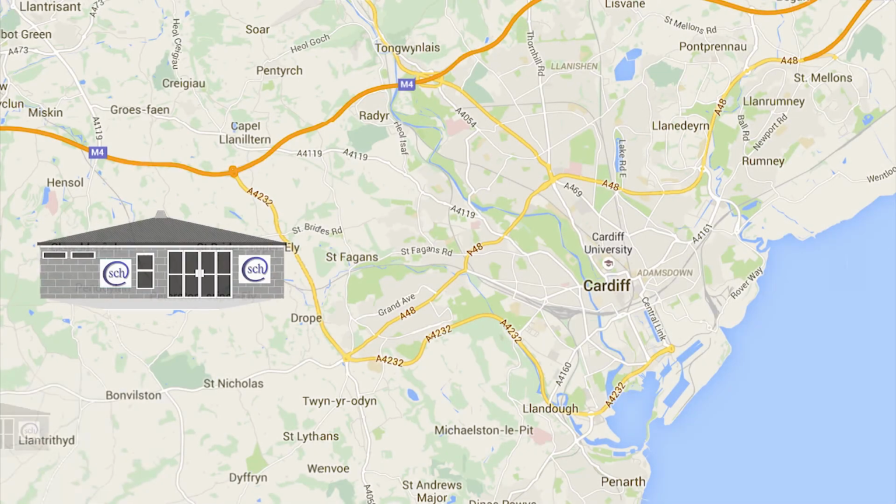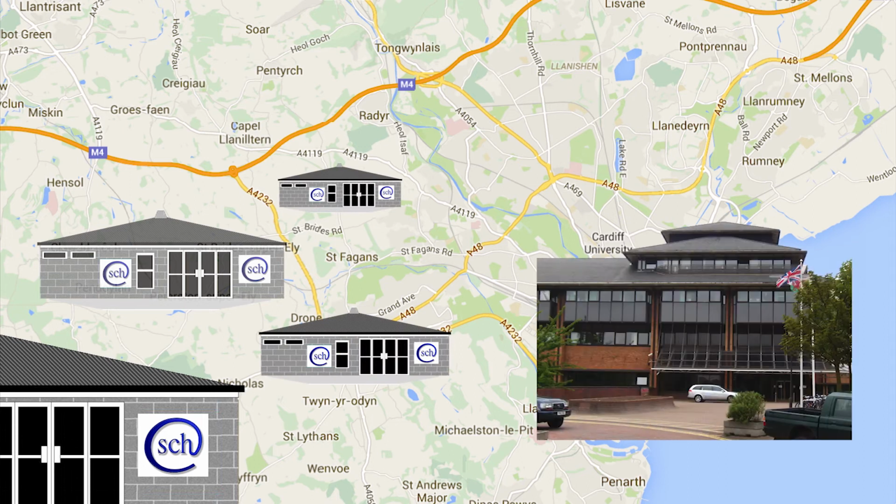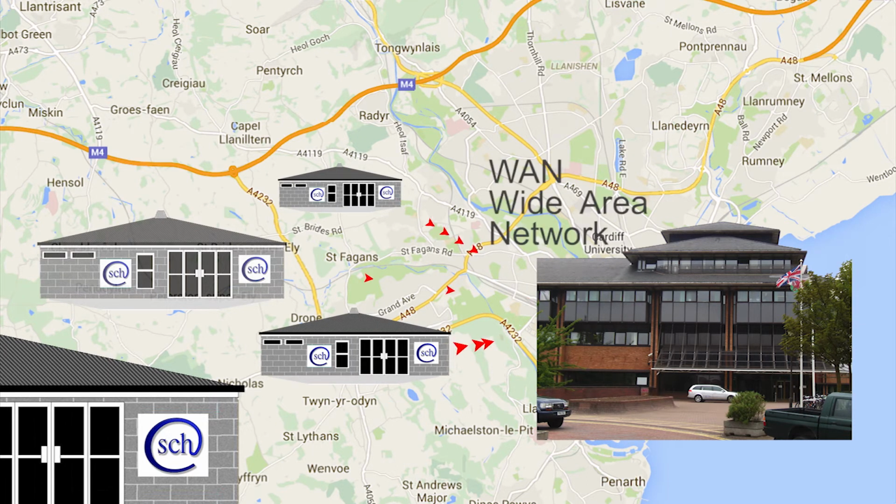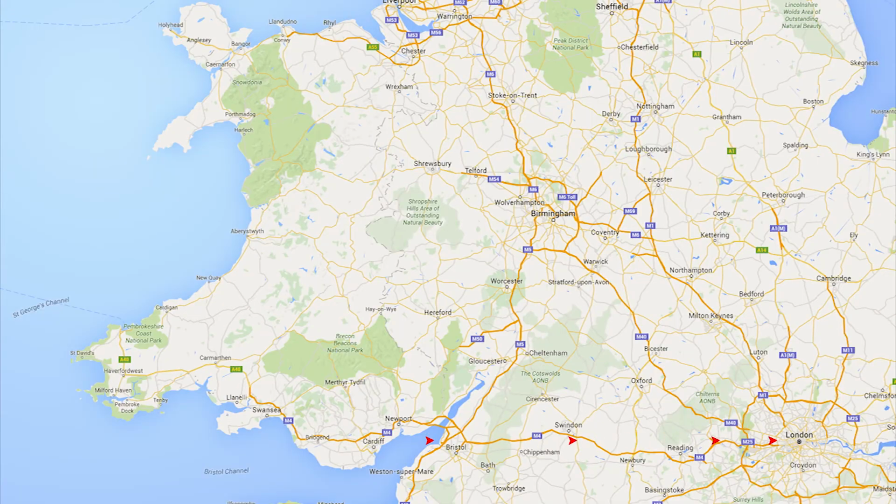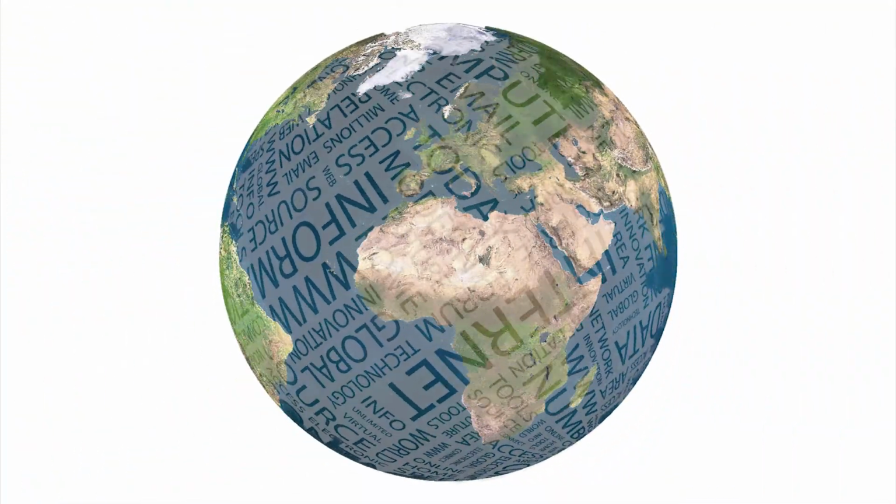All schools in Cardiff are connected by fibre optic cables to County Hall, down in Atlantic Wharf in the bay. Atlantic Wharf tends to be further away than 100 metres from any school, so the connections are classified as WAN, or wide area network. From County Hall, the data continues to the biggest WAN in the world, the Internet.